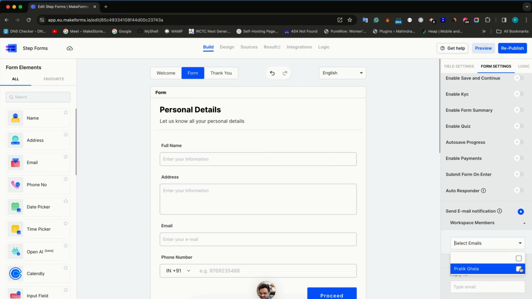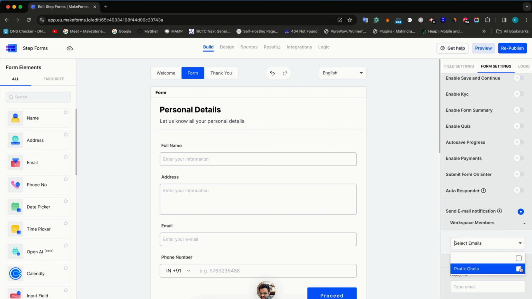And then the second option is to send to an external member. So let's say I have an external member who is not part of this workspace. I can send it to them. As soon as you add an external member, they will get an email notification wherein they need to verify that they are okay receiving the email notification.